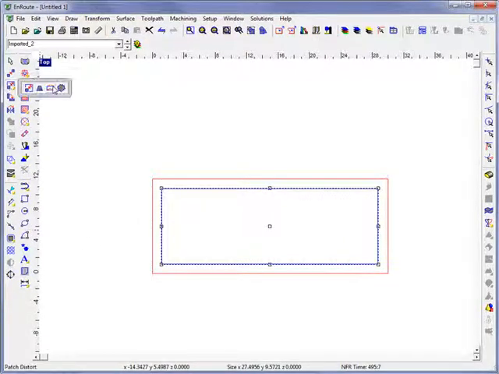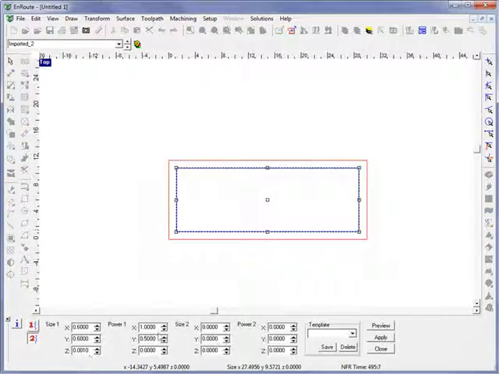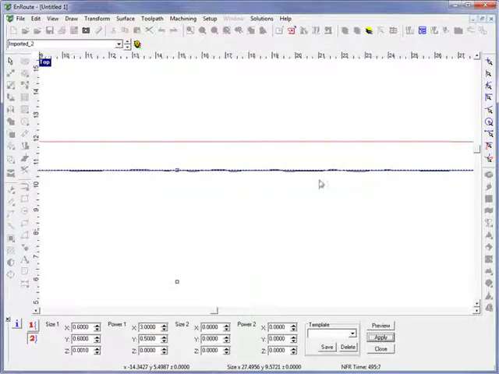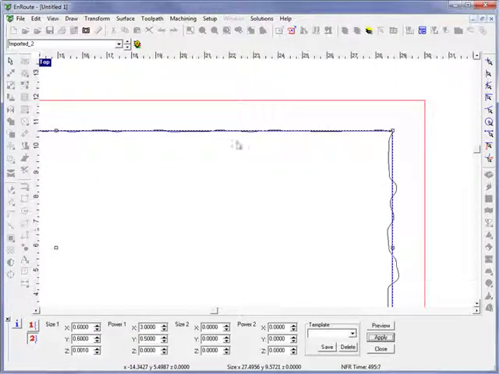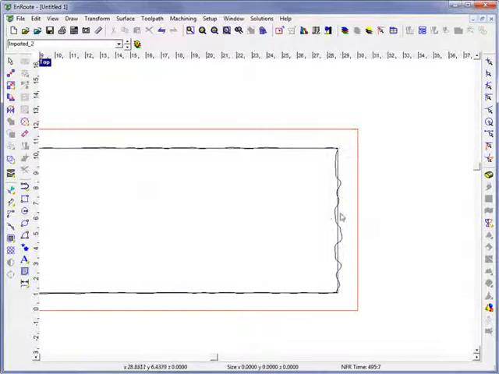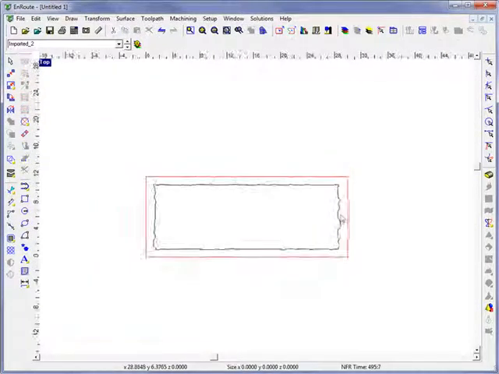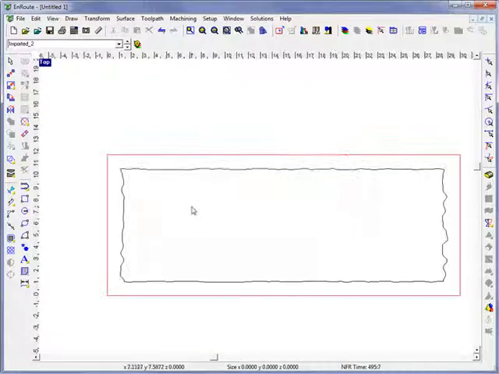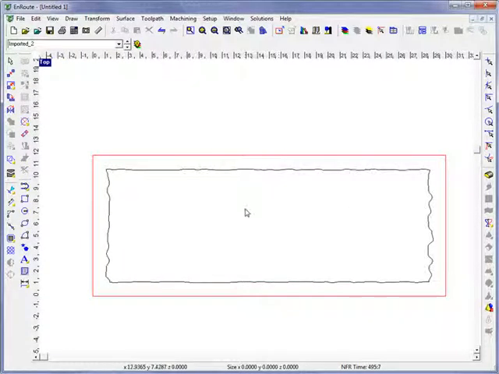Let's just come back here and do one more example, and this time we'll do a 3 power in the X and not so much in the Y, and we'll hit apply here, and we can see again we didn't move it too much in the X, but we did a little bit more in the Y. So this is just another method of introducing some noise distortion into the contours, all part of a new functionality in Route 5.